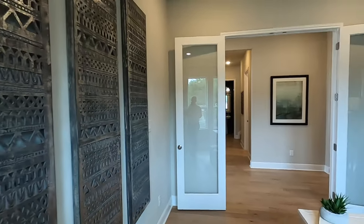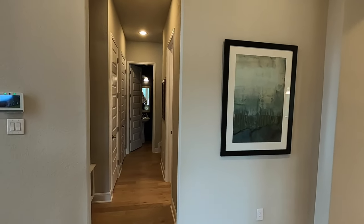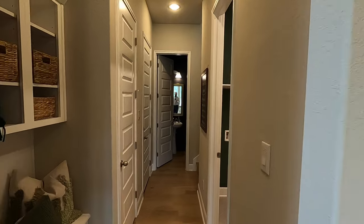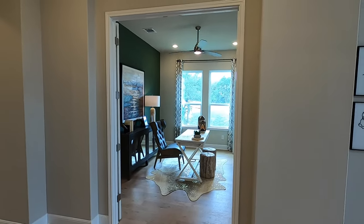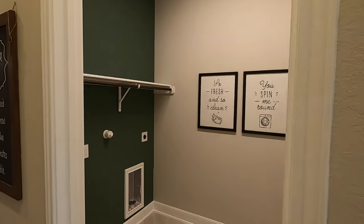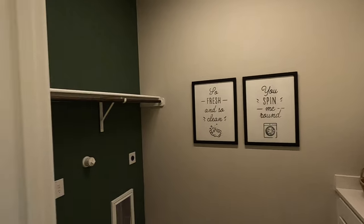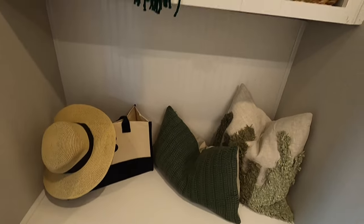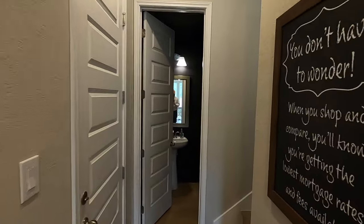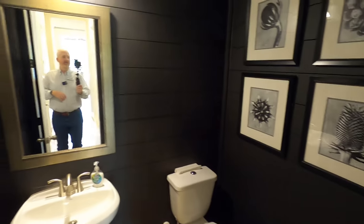As this house sits — I'm videoing this March 31, 2023 — you're looking at around $650,000. They do have an almost identical plan with minor adjustments; that flex room is actually another bedroom. They have it for sale right now in this community at just under $600,000. This is going to be your utility room — a really good-sized one. Coming in from the garage, you've got your mudroom space. I love how they decorated this. Here's the powder room I was thinking about before — I kind of like how they did the dark colors with the little shiplap there.